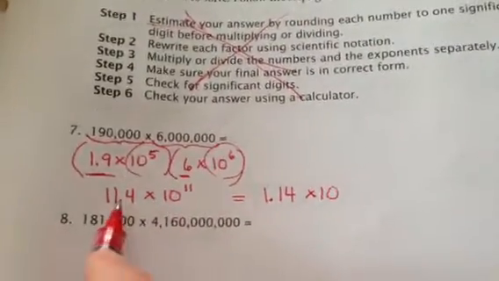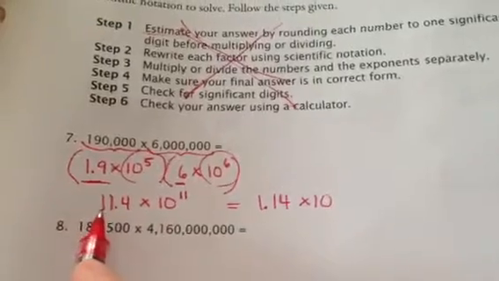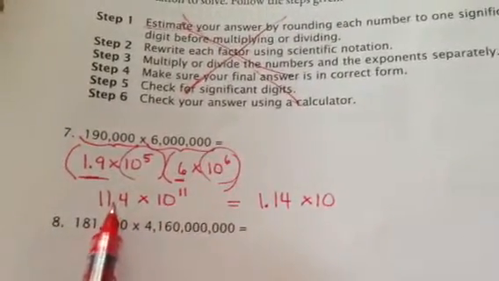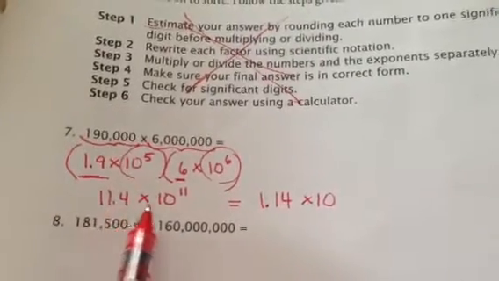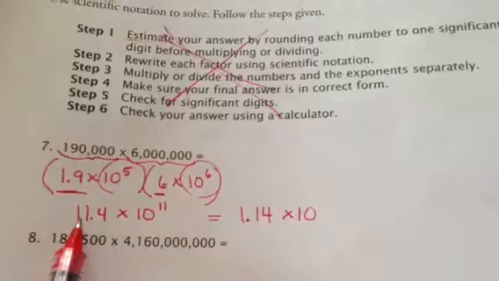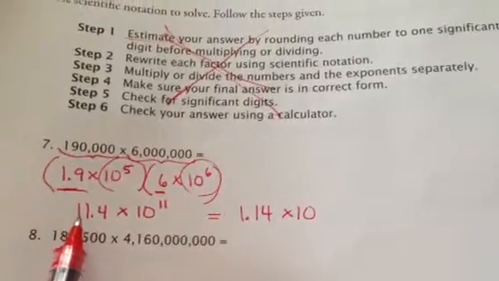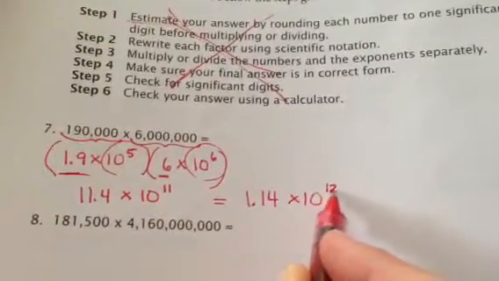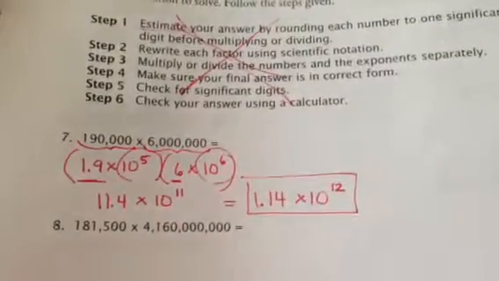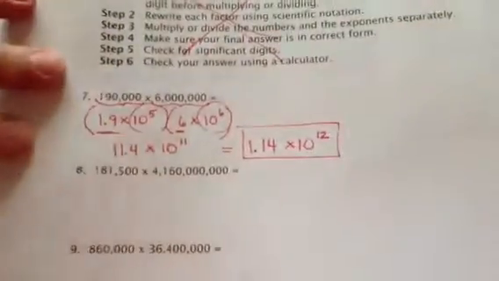But obviously, if I move my decimal one more place back, I want you to think about that. This is the hardest part. If this is an 11, what it's telling me is I would have to move my decimal 11 places this way. But since I want to move my decimal here, now instead of moving it 11, I'm going to have to move it 12. So that is your answer right there. Okay? Now, yay. Let's try one more of these.